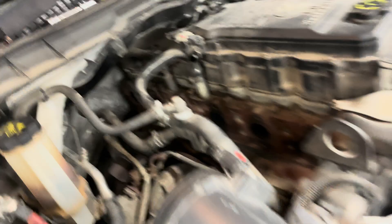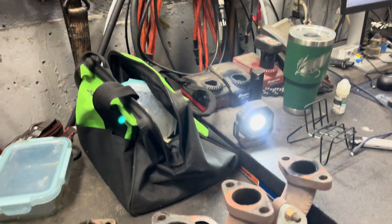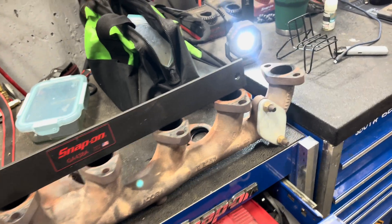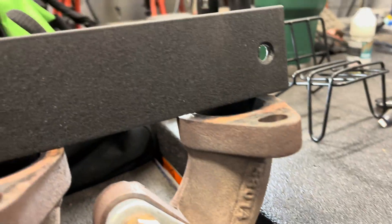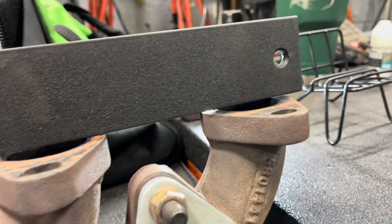So let's get to the manifold. Over here we have the exhaust manifold. I'm going to show you — we have a straight edge. If we put this straight edge across cylinders two, three, four, five, and six, it's solid. There is no gap underneath any of them. But now if we come over here to underneath number one, you can see the light through there. Number one has a pretty serious gap. So I'm not going to take a chance on just throwing in a new gasket and trying to torque it down, because then you're going to end up putting the manifold under stress and it's probably going to end up cracking on you.